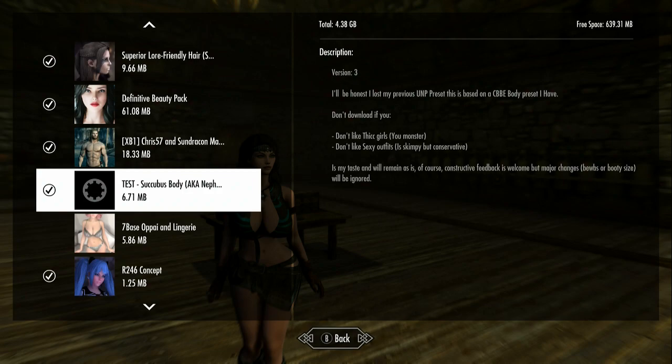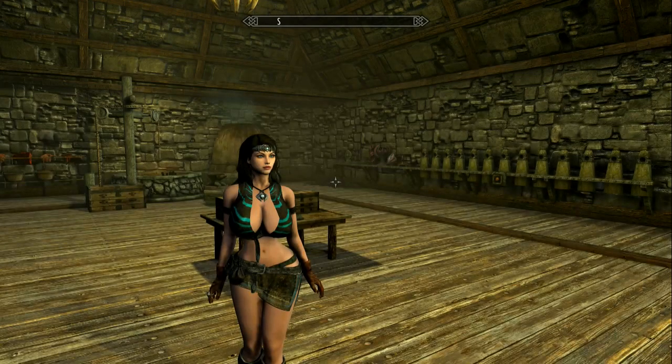Now, this may not be to everybody's cup of tea. That's okay. That's fine. I wasn't really trying to imply that it is for everybody, but for those that would be interested, the closest body that you can get, and it's a UNP body, is this Test Succubus body, and it says AKA Nephilim. But when you search for it, look for like Succubus body or something along those lines. It's one of Morgan Helsing's mods, and it's the same basic shape.